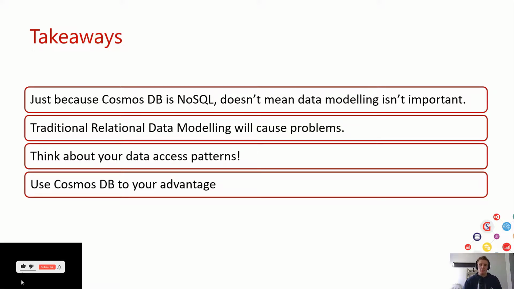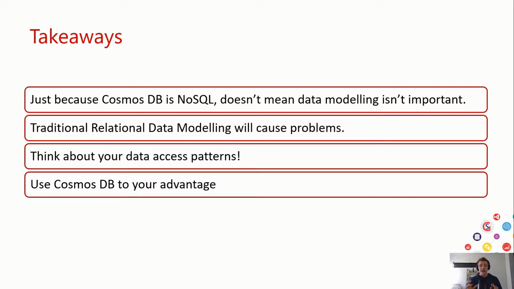A better way to approach data modeling in Azure Cosmos DB is to really think about how you're going to be accessing your data. Ask yourself questions like, what kind of writes are we going to be performing? What kind of queries are we going to need to do? How can we model our relationships between our entities in a way that's flexible and ensures that our queries can perform quickly and allow our applications to scale?